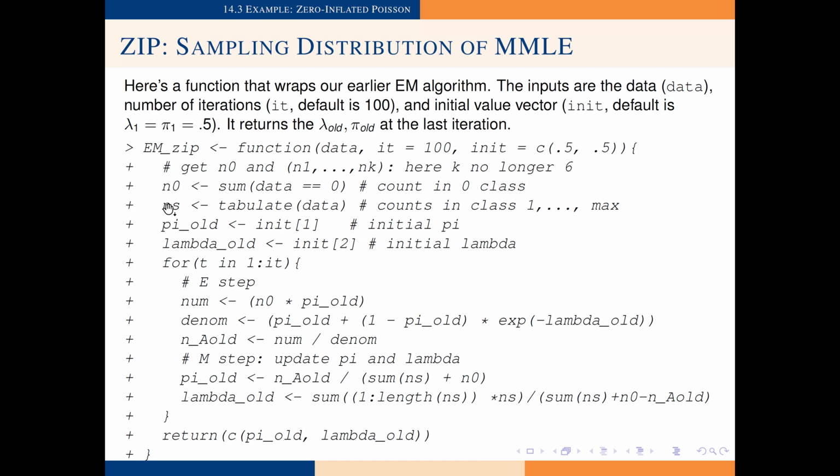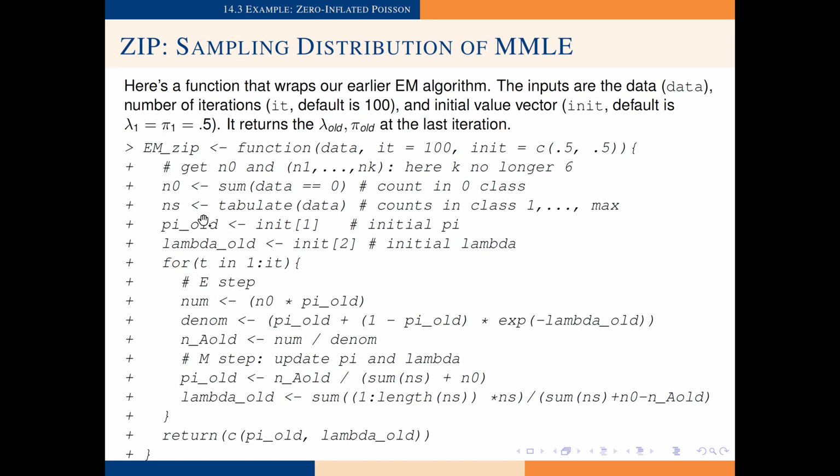In each iteration, what it's going to do is to first take the data, which might be, say, for 300 individuals, how many drinks they reported having. It first tabulates it into the 0 and 1 all the way up to n_k case. n_k in this case, for each data set, can be different. It's the maximum number of drinks reported by anyone, so it's not necessarily 6.